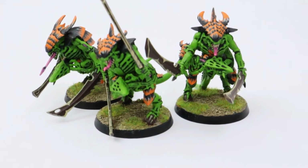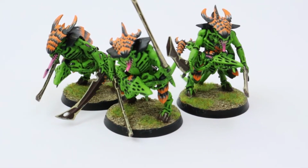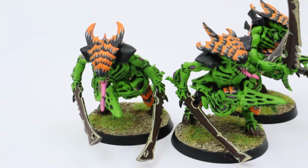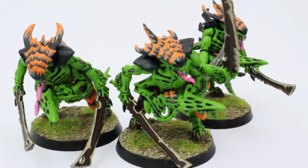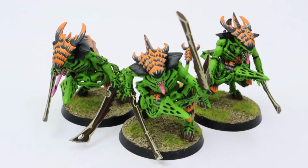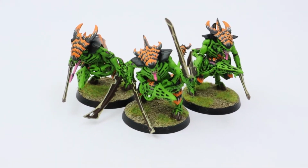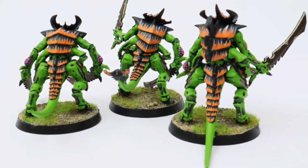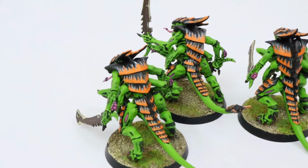I hope this helps you with your Tyranid paint schemes. I believe that you could pretty much change any of the colors in this video and just use the same techniques and get a very similar scheme. I would maybe try using a really bright baby blue color for the skin and a yellowy kind of armor as well, on top of a brown armor instead of black. I think that would work really nicely.